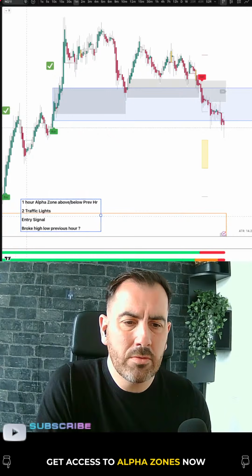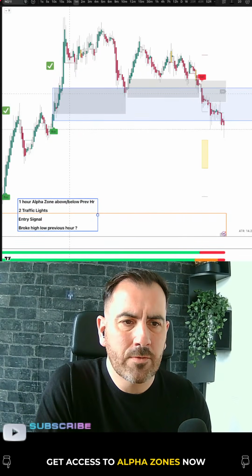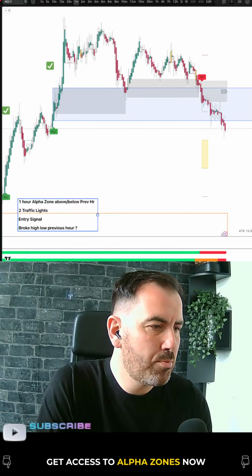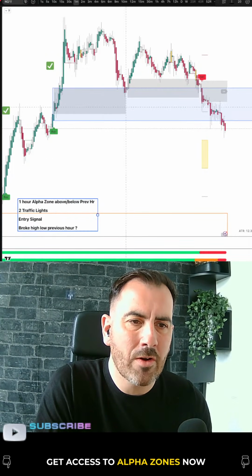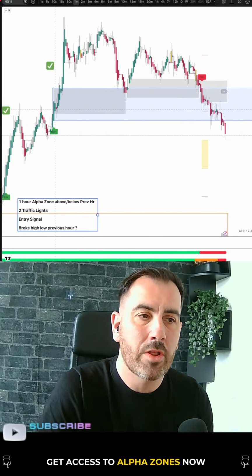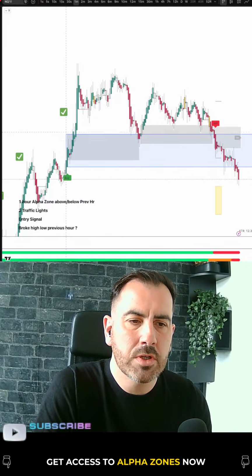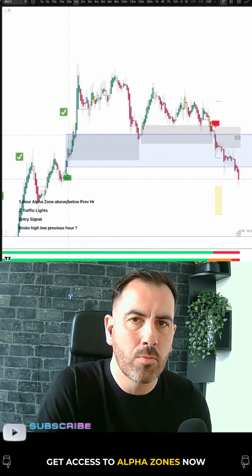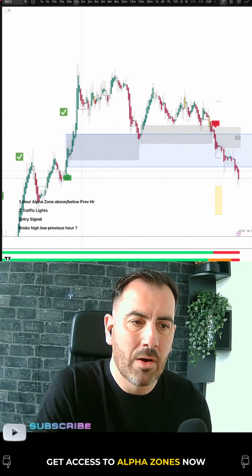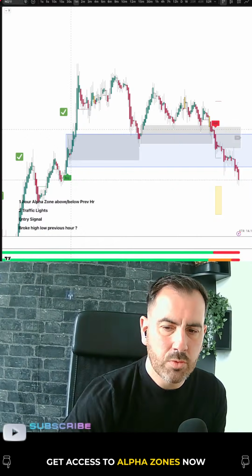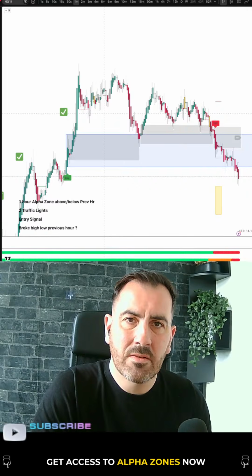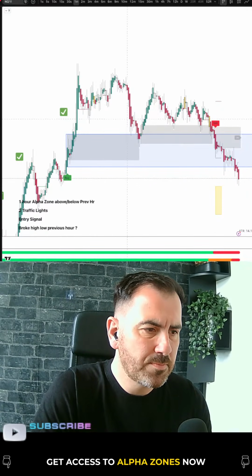But from a simplicity point of view, if you're learning at the minute, we've got our 1 hour alpha zones. Be a little personal one, why not? So our 1 hour alpha zones are sort of a representation of the higher time frame without having to go and look at the higher time frame. So it opens, our zone forms early in the hour, and then if we're coming above, we know that we're going to be bullish, or we've got a good chance of being bullish. Once we're above the alpha zone, we've got about a 70% chance of having a bullish hour.